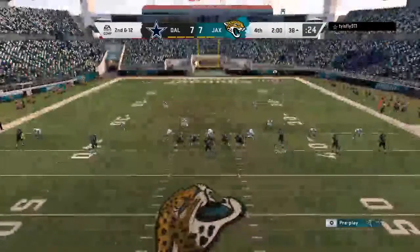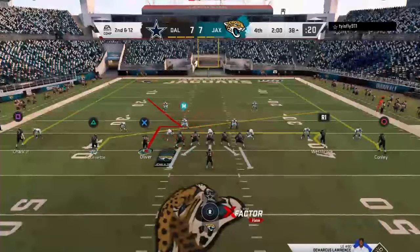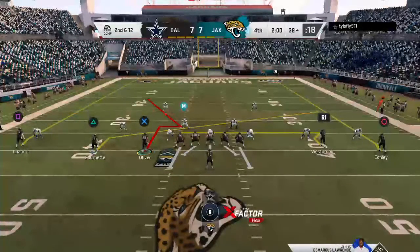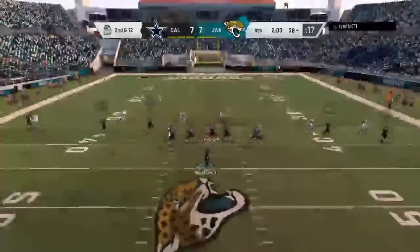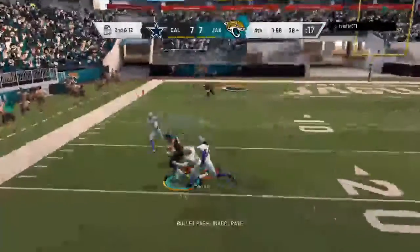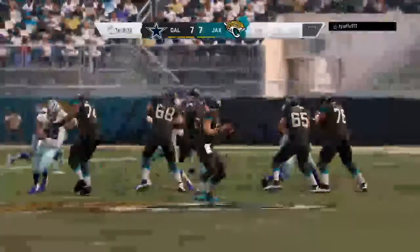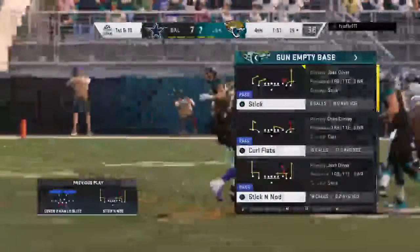So it's Jaguar football here as we welcome you back. And let's see what they've come up with offensively after having time to talk it over. On 2nd and 12, Minshew. This one caught by his tight end, Oliver. And he's going to have another 1st down here as the tackle's made at the Cowboys' 19.